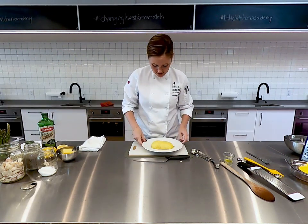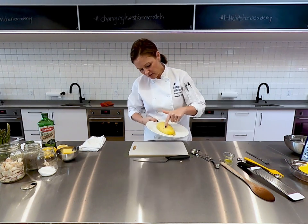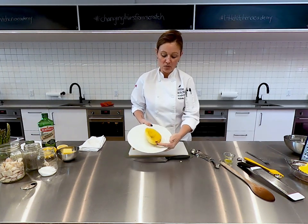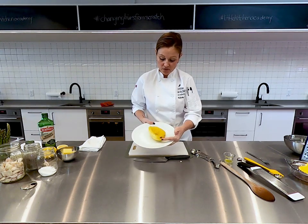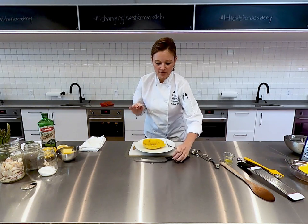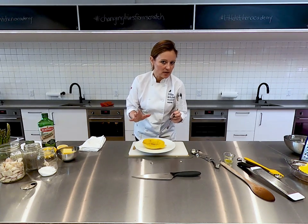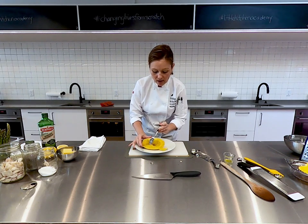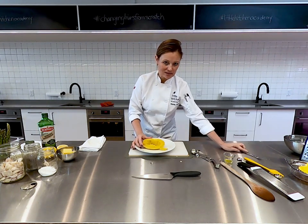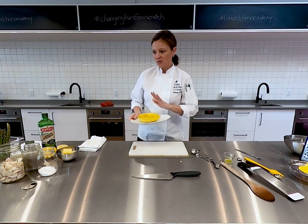This is what our spaghetti squash looks like when it's out. You can see it started to darken, it looks a little bit sweaty on the outside, there's some lovely color appearing, and it's kind of shrunk and a little wrinkly. Turning it over, you can see how beautiful the color has presented — lovely seasoning in there. This is the fun part: show especially the children who are a little nervous about trying something new. Let them discover with just a fork how we've just turned the squash into noodles. It looks just like noodles — way fewer calories, way more vitamin C, it's delicious.